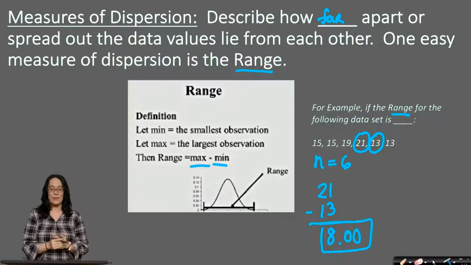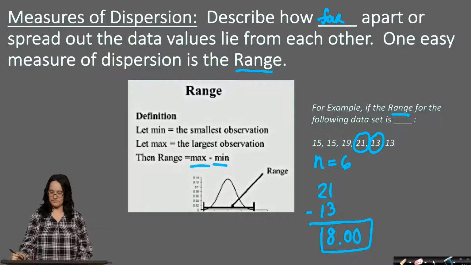When we have a small range, our data values are very close together. When we have a larger range, they're very spread apart. For example, I once gave a math test where the range was 98. Someone got 100 on the test, someone else got a 2%, which is why you got such a massive range. Typically on a test, I like my range to be about 10 to 15 points, or even 30, 40 points. That shows our scores are more closely together. Let's take a look at our next measure of dispersion when you're ready.